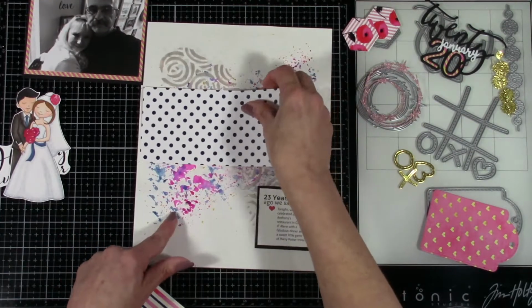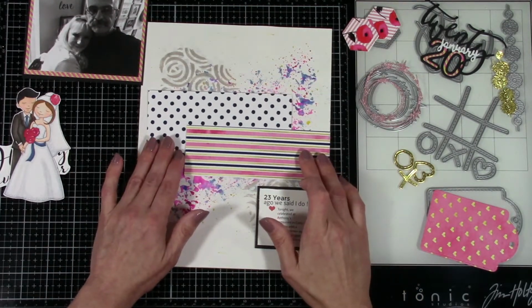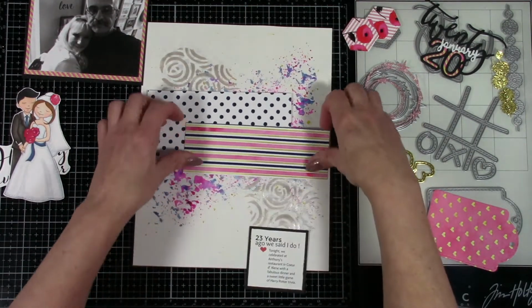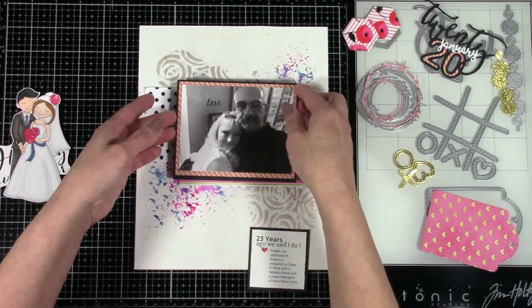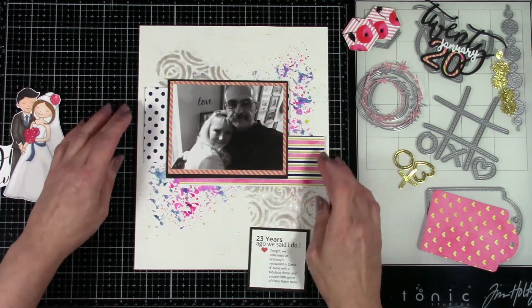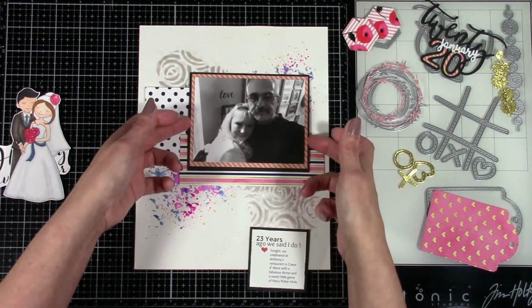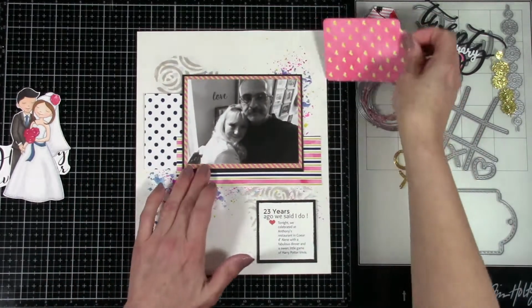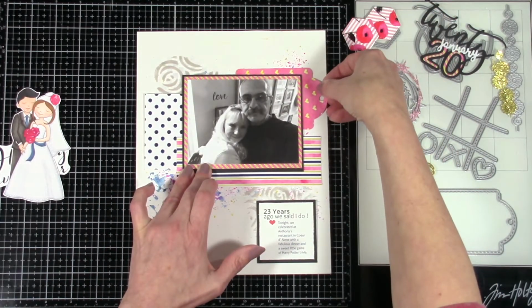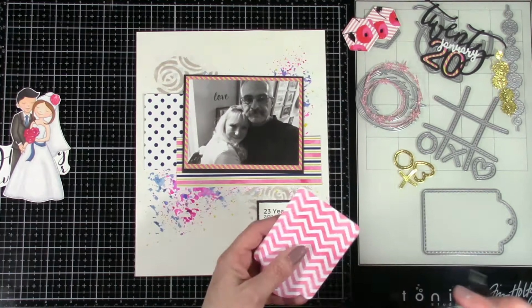I've got a couple more pieces that I'm going to lay down right across the center there, and I'm just giving myself a little area right in the middle to decorate. So I'm going to put my photo, and then I'm going to take all of these that you can see off to the side. Those are all the dies that I chose to embellish around my photo. So now I'm just going to start adding everything to it.